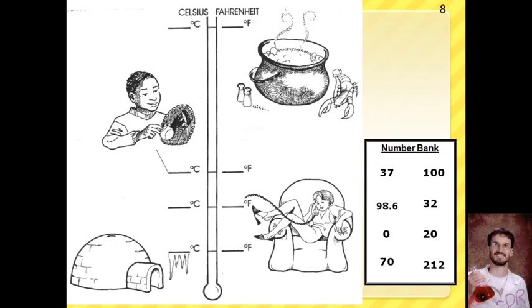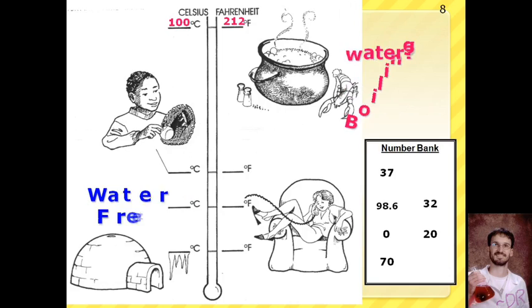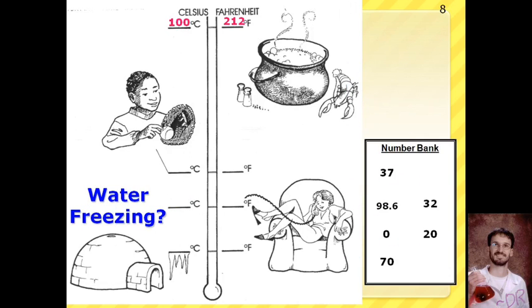So there are 4 temperatures, and if you know these 4 temperatures in Celsius, you will be able to function and have a working knowledge of any temperature that you see in Celsius. So the 4 temperatures that you need to know are boiling point, and as we already said, that is 100 degrees Celsius and 212 degrees Fahrenheit. You know those, we can blow right past them. We have freezing point. Freezing point is when it would be nice and cold outside, like snowing. That's 32 degrees Fahrenheit, or 0 degrees Celsius.